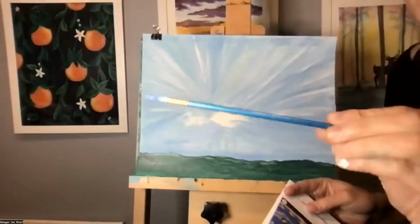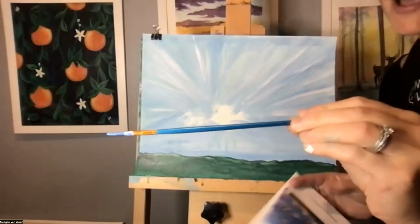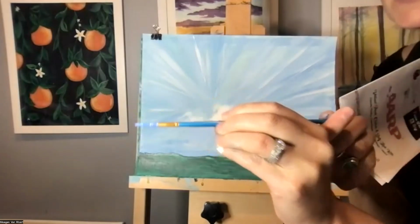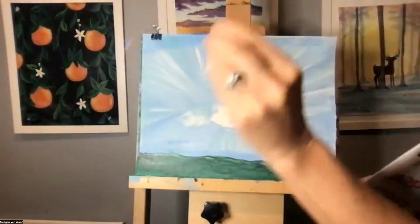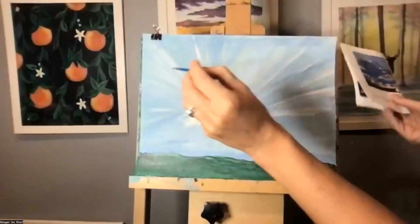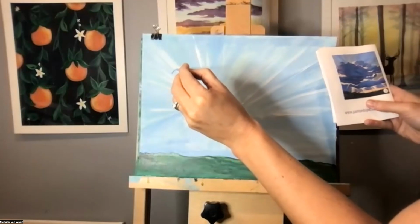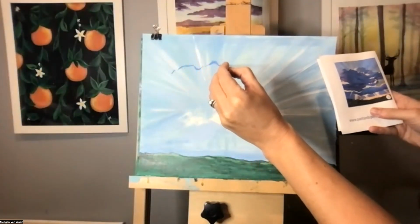And I want you to try this new technique. Hold your brush further back. Some of you might hold it like a pencil, like this. Just give it a shot. Try holding your brush back a little bit. It kind of lets your things flow a little bit more naturally. So again, make sure you have space above. And you're just going to be a little natural with your cloud shape.